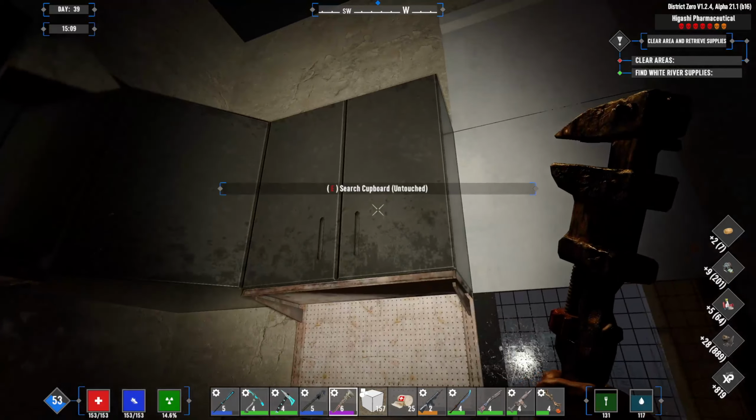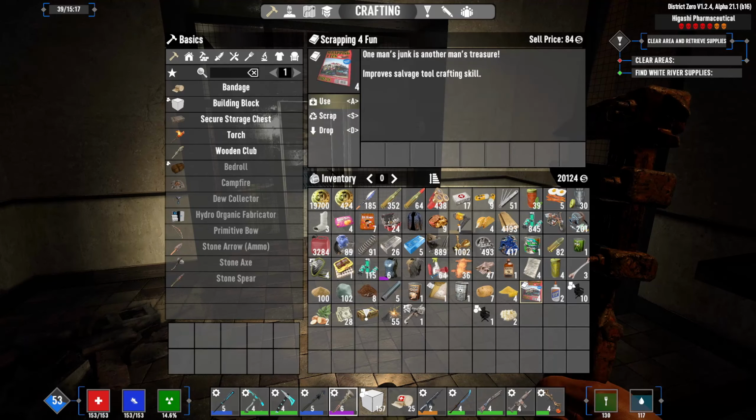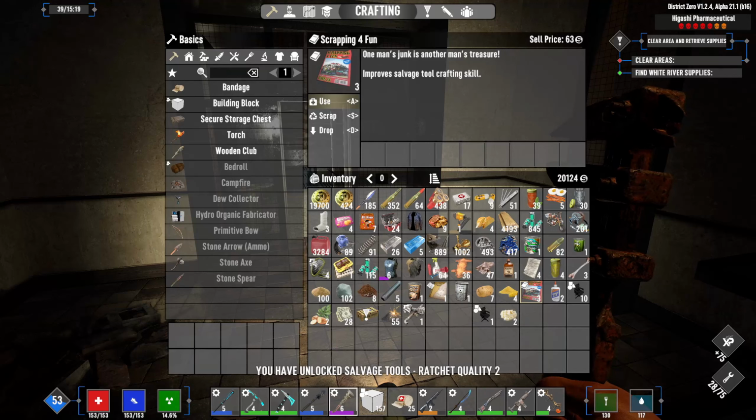Guess not today. Oh my goodness, we got a bunch of books right there. Okay, so we learned how to make the impact brace mod thingabobber, and hopefully better laser rifle. Nope, not yet. We got primitive bow quality 5. Oh yeah, salvage tools. Oh, we can do a ratchet. I didn't even know we were on ratchets.